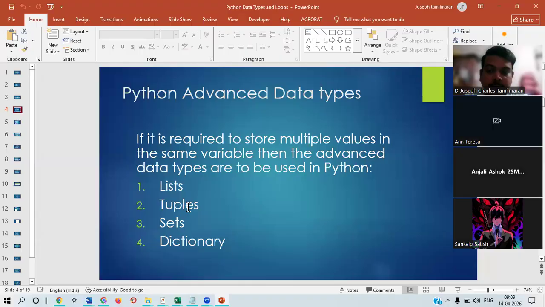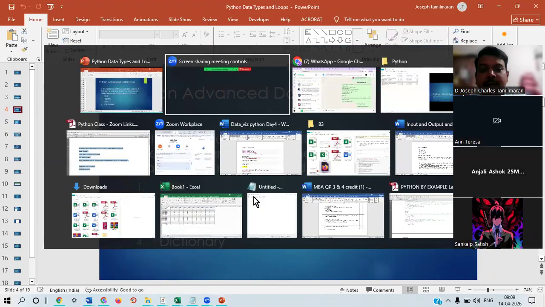Yes, sir. Okay. So there are four different advanced data types: list, tuple, sets, and dictionary. We did not see this the other day. This we are supposed to know. It is there in your syllabus as well. So this is your syllabus.